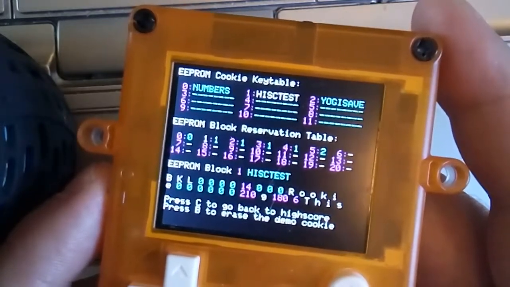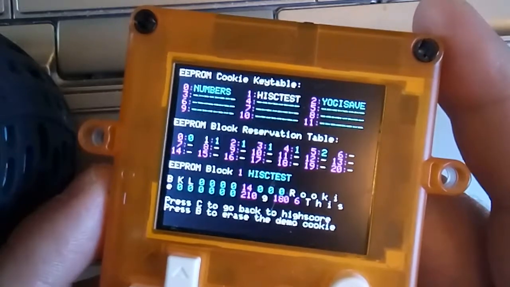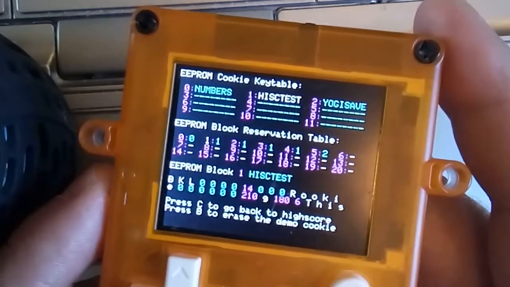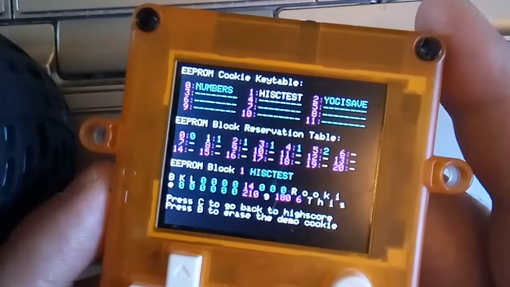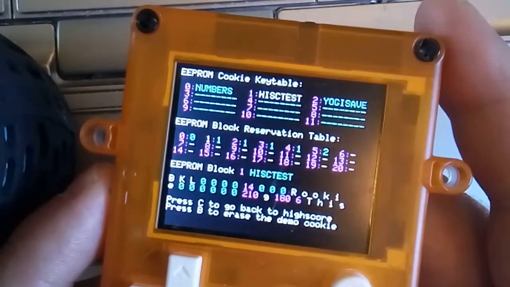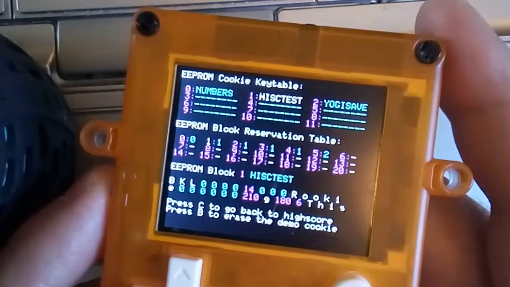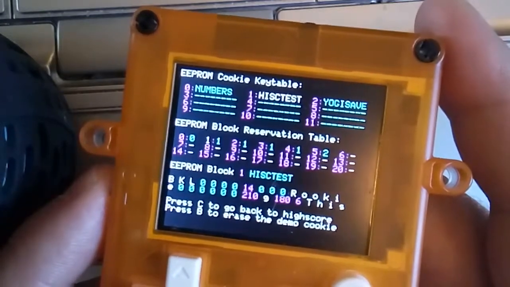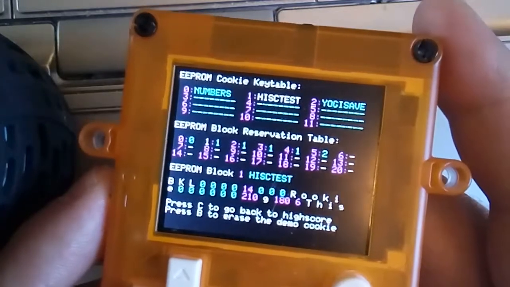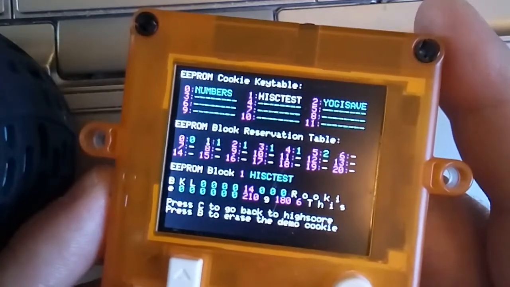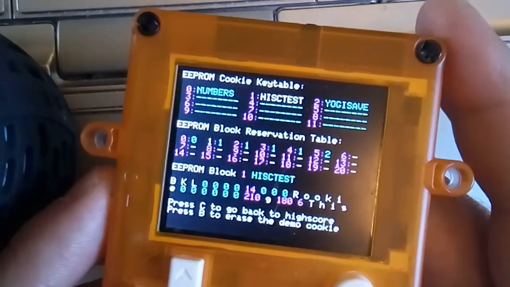I'm going to make an easier version of this demo program for people who are not so interested in how the backend system of the block saving works, because at the moment the demo program is quite complicated, because it includes all of this logic of showing what the content of the EEPROM is. But I will make a simple example so that you can see the simplest way of storing some data, for example high scores for your game.